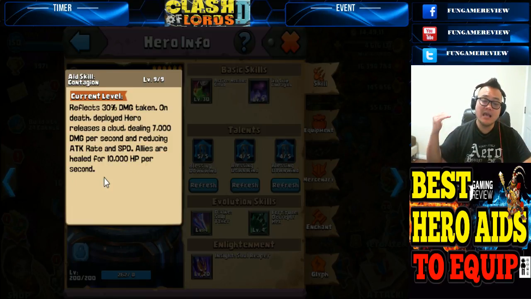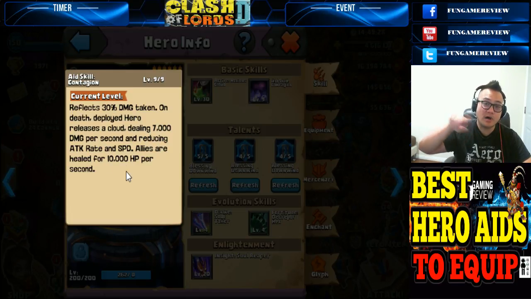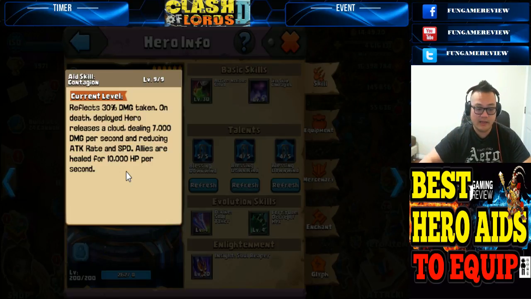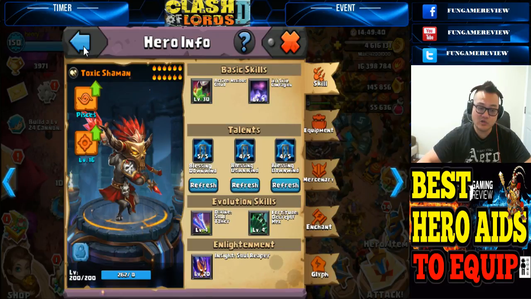So basically, if Great Sage is the first one to die, not only will he be reflecting 30% of the damage taken when he dies, he will also be releasing a cloud that heals all of the allies within that bubble, the green bubble that you guys know about. It will do 10,000 HP per second. On top of that, if the enemy is in that green bubble, their attack rate and speed is also reduced. That helps so much, guys.